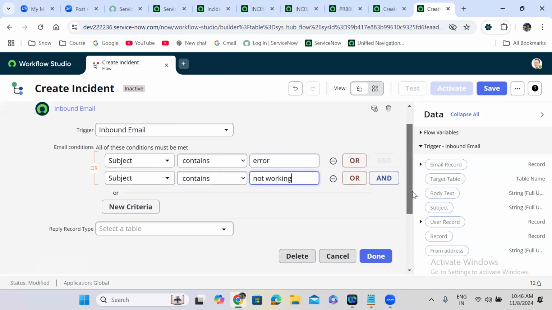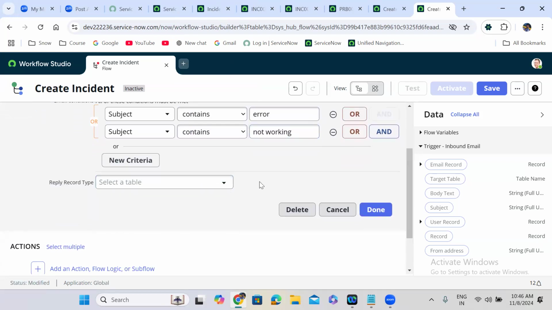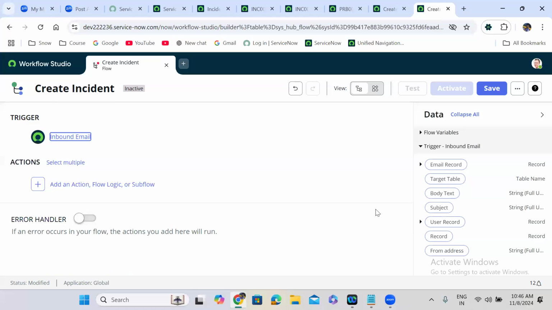So whatever email that you are sending, ServiceNow receives that email.